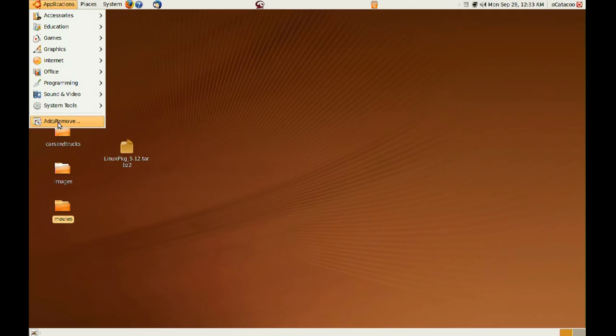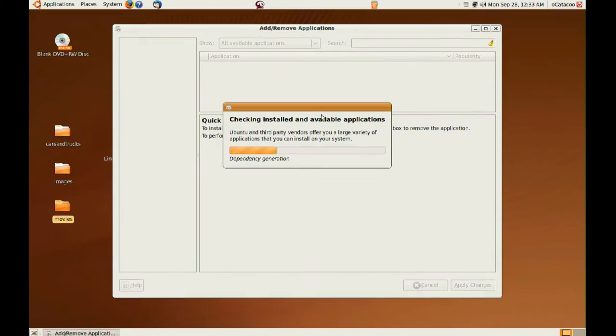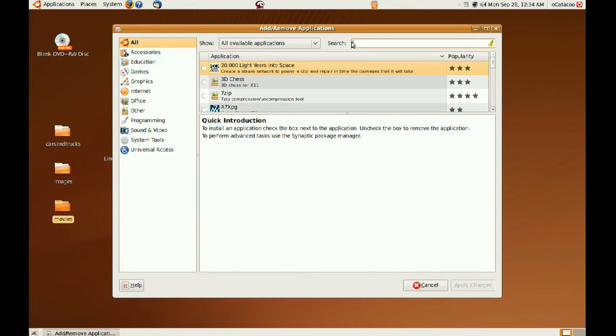If you don't find your program installed, you can go to Add/Remove here and try to locate your program by just entering some basics about it right here. Say if I wanted an HTML editor, I could click Editor, or click HTML, or type in HTML, and it would bring back results appropriate for that particular search.